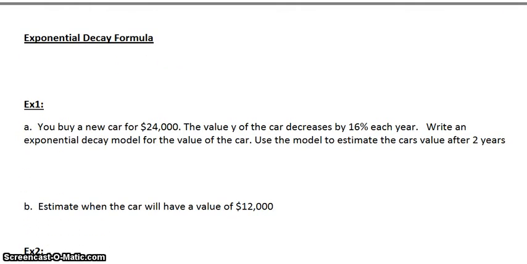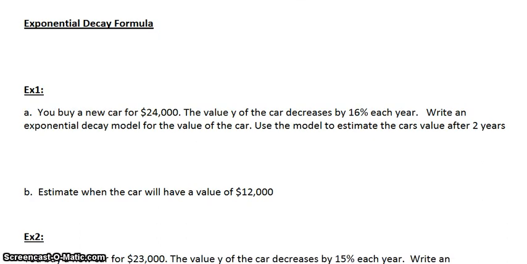Alright, now we're going to do what we did yesterday with exponential growth, only we're going to apply it to decay situations. It's actually the same formula we learned yesterday, but instead of something increasing, it's decreasing. So I'm going to say 1 subtract our rate. Everything has the same meaning though. A represents my starting amount. R represents the rate as a decimal.